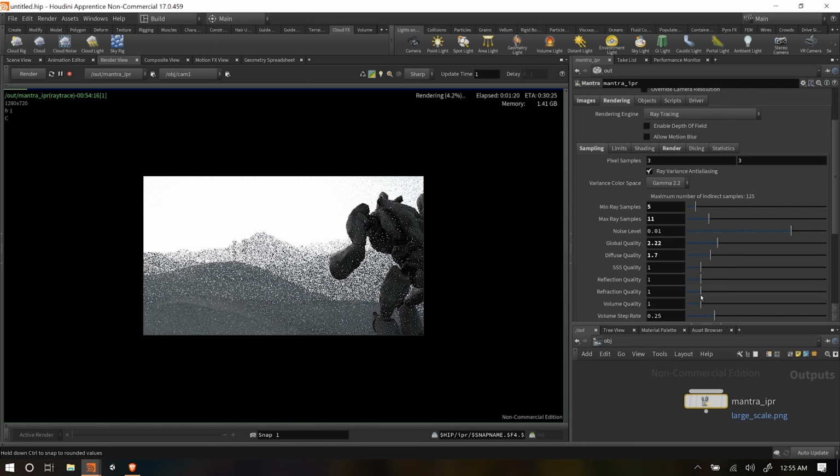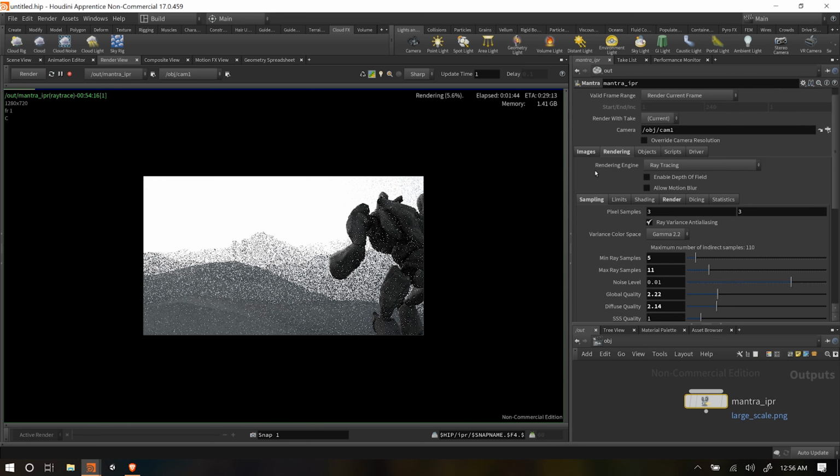I don't have anything refracting, so we can actually take that down a little bit. And I don't have anything reflecting, like metal surfaces or anything like that, so we can take that down a little bit and just prioritize what's in your scene. In this case, I just have a lot of matte material, so really diffuse is going to be the main one that is going to take quite a while.